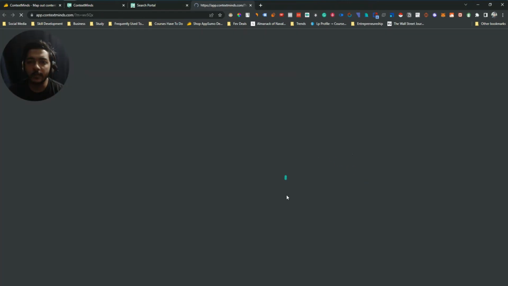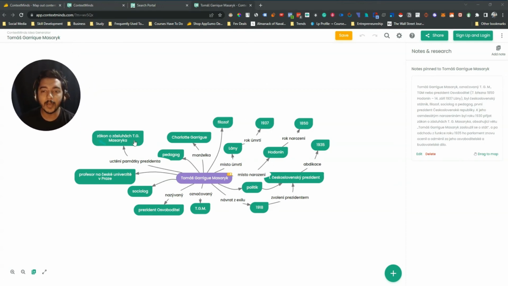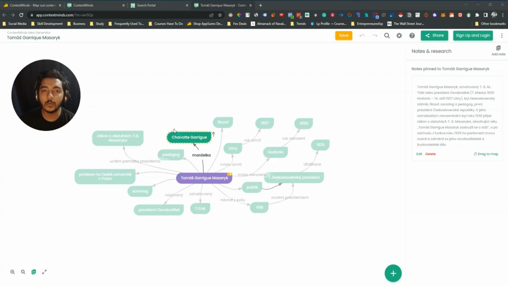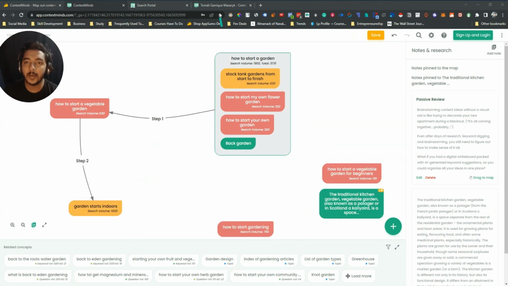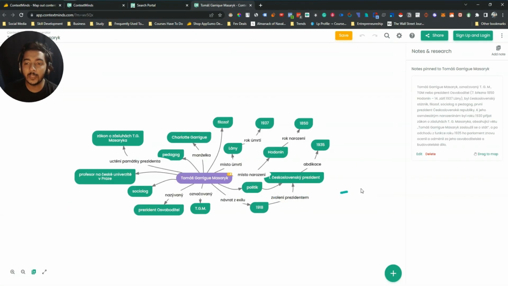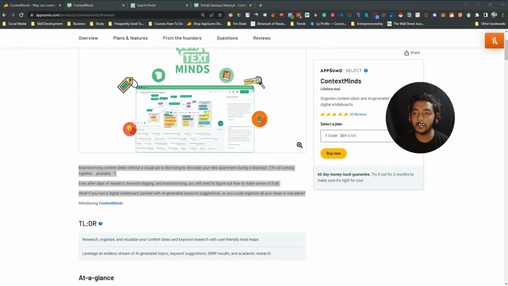So this one is good. If I click here, see, here is the roadmap, and how amazing it is. See, here you can organize your roadmaps in this way. In my case, this roadmap I have created, it's not looking so beautiful, but you can organize your roadmap beautifully. If you give this type of service to your client, then your client will be satisfied or impressed also to see this type of visual content planning, guys. I hope you get idea about this context mind tool. The tool is really unique tool and very useful tool.